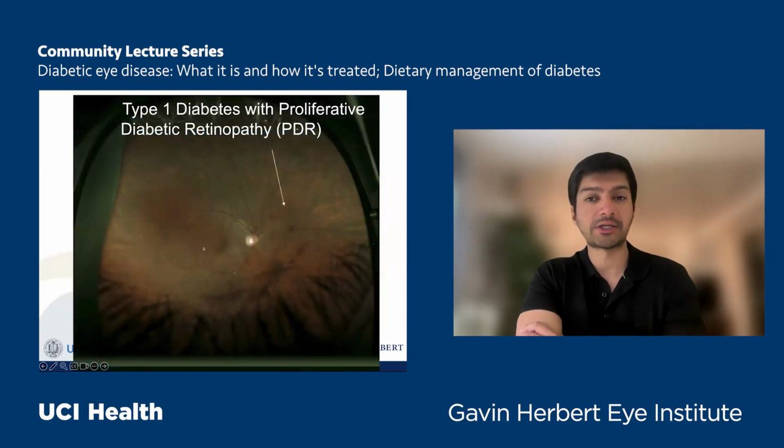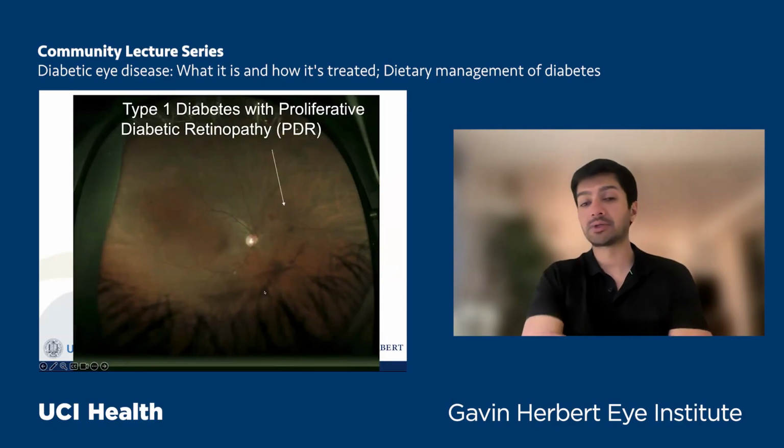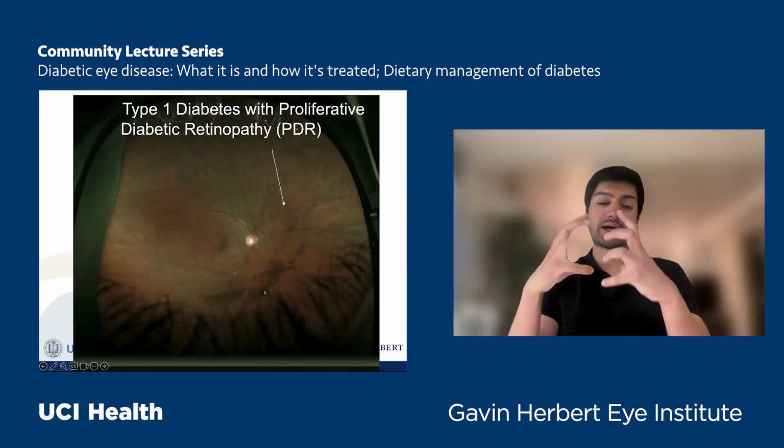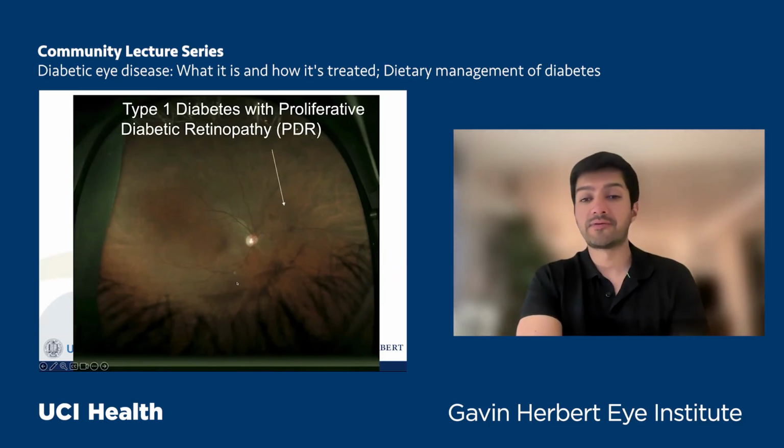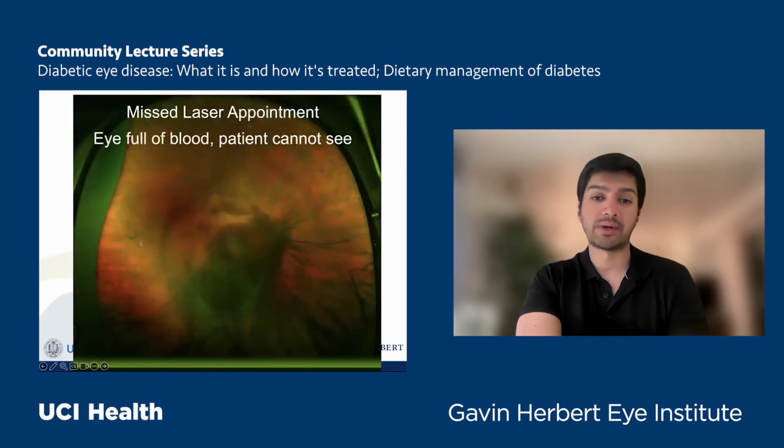And so this is a patient with proliferative diabetic retinopathy, in which they have new blood vessels that have grown, and we're pointing out a small net of new blood vessels, and these red streaks are actually blood in the gel part of the eye, in the vitreous cavity, and that signifies that there have been new blood vessels that have bled, and so we call that proliferative diabetic retinopathy.